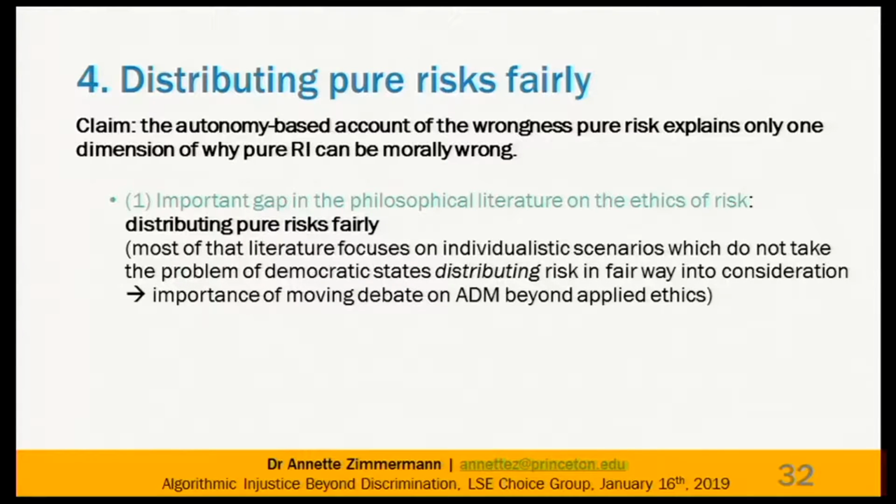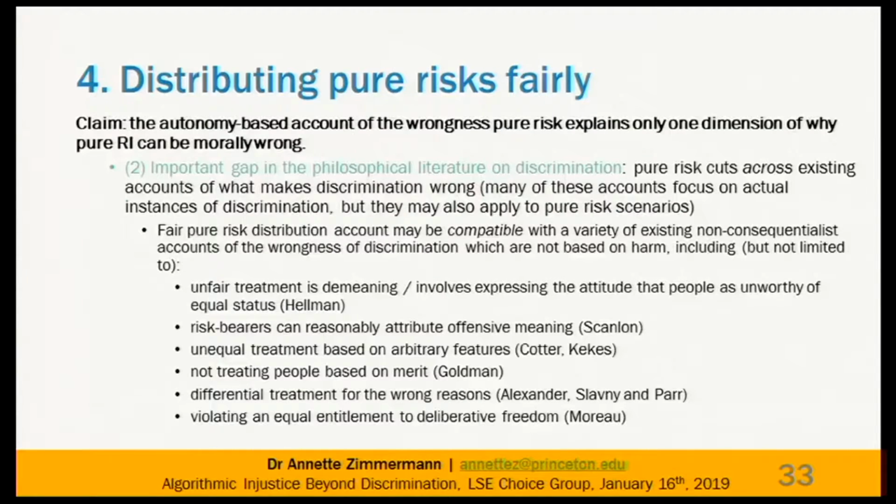And so I guess the first intervention that I think would be useful is an intervention just into the ethics of risk debate, where we don't really have a cohesive account that tells us why unfair pure risk distributions themselves can be morally objectionable in a way that doesn't piggyback onto existing accounts of the wrong-making features of pure risk. But there's also an important gap in the literature in discrimination. So you might be familiar with non-consequentialist, deontological accounts of what might make discrimination wrong. Now, unfortunately, again, a lot of this literature focuses on tangible harm, so impure risk impositions, but many of the scenarios that they discuss could be couched as pure risk scenarios. And my claim is that actually this concern for distributing pure risk fairly is compatible, or potentially compatible, with a lot of existing accounts.